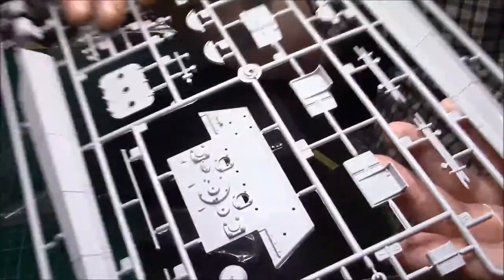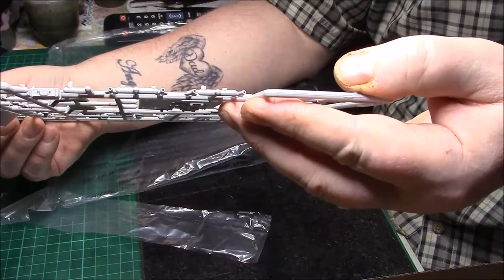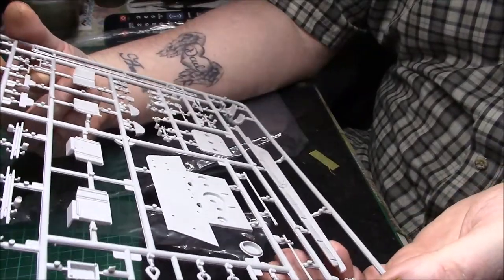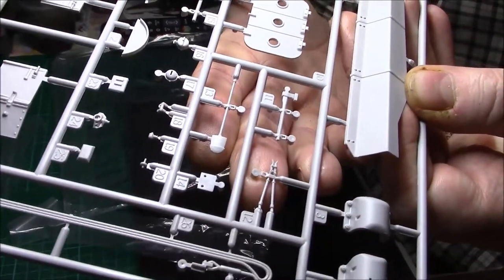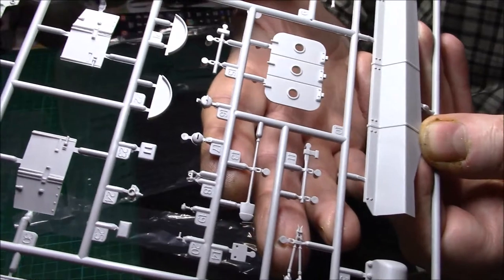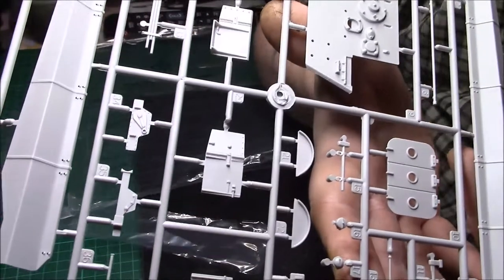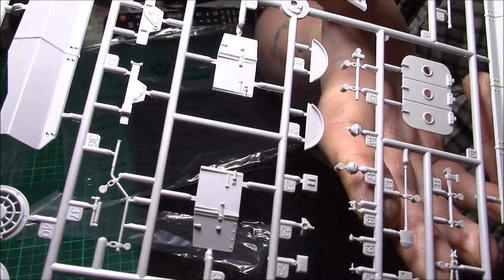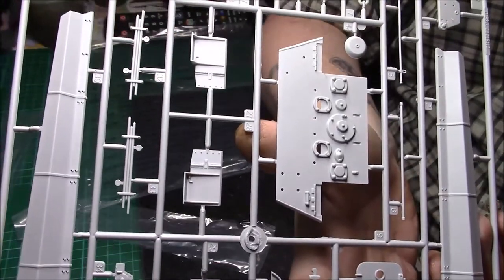The eyelets for the shackles, sorry, for the tow cables, which are all hollowed out. So obviously we have the brass wire in here, or copper wire, which will sit in there, obviously the measurements. And so they're all nicely detailed again. Even the tools really are nicely detailed. You know, the wire cutters and the axe and the shovel, the usual sort of German things, and the hammer, sledgehammer. Now we have the jack, start handle, I would say, manual starting handle. Again, all nicely moulded. And that's it as far as the sprues are concerned.